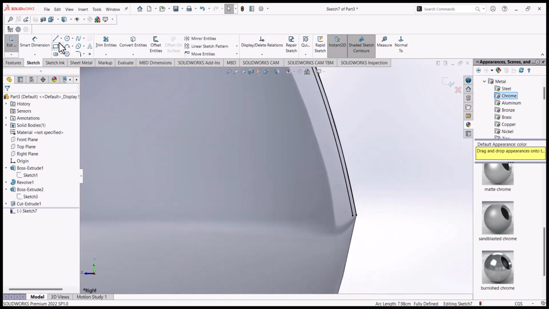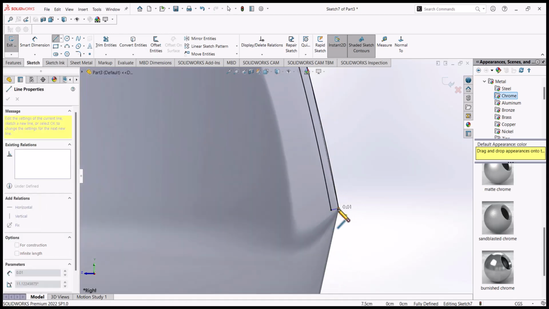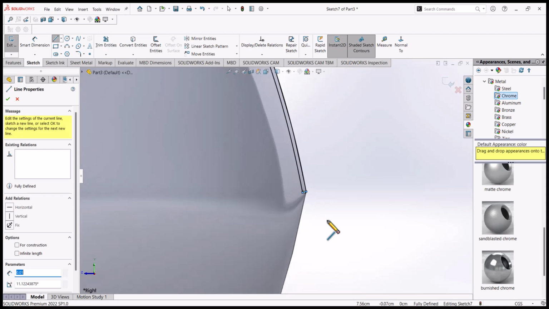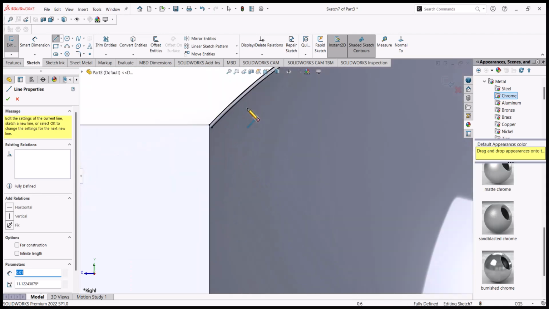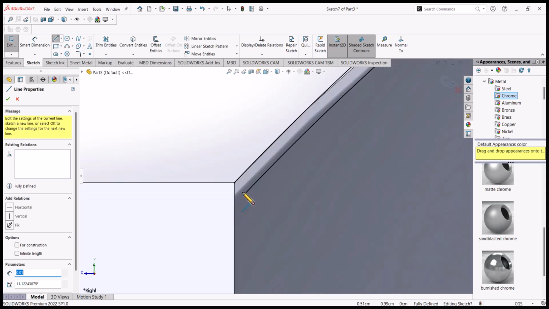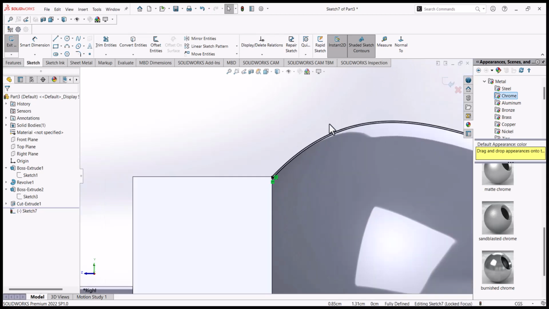So now let me close this line. Let me close this and this. Great. Then let me close this to this, then to this. Okay, escape. So now the whole thing is closed.